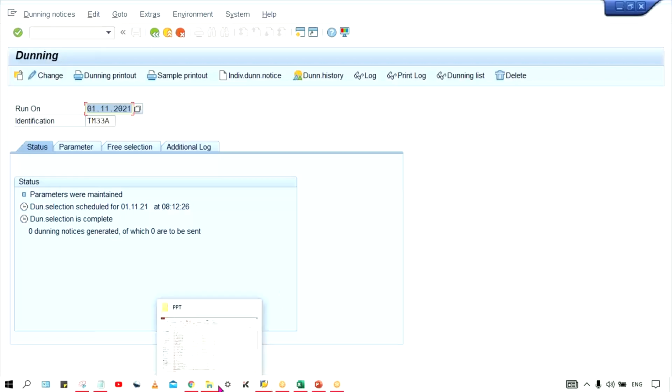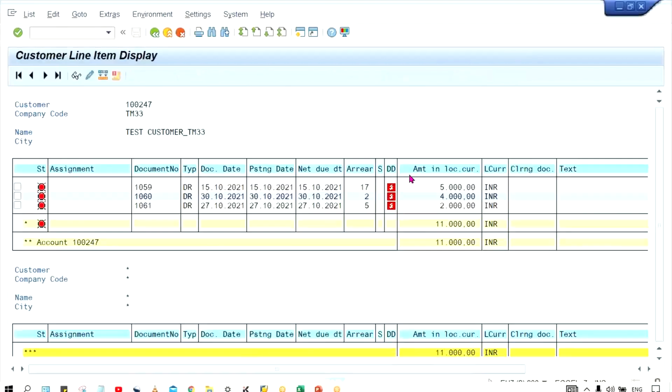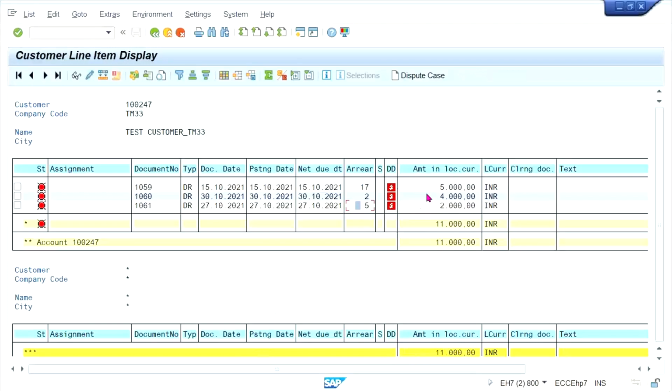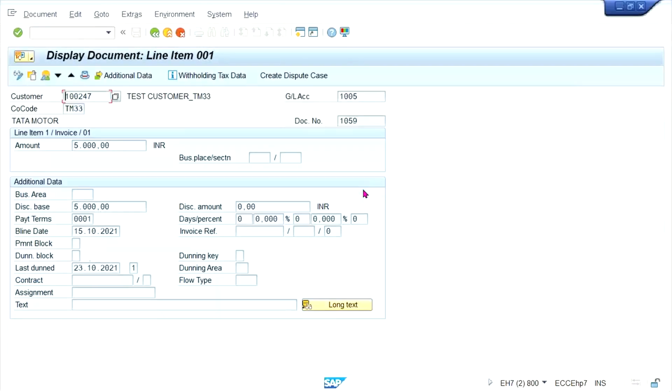On the first also, if you have a look here, only one line item is eligible. Today also only one line item is eligible. For this one, the first reminder we have already sent, right? And for this line item, the system is supposed to generate a second reminder. This line item is going to be eligible for the second reminder on which date, guys? On 23rd plus 10 days, right?